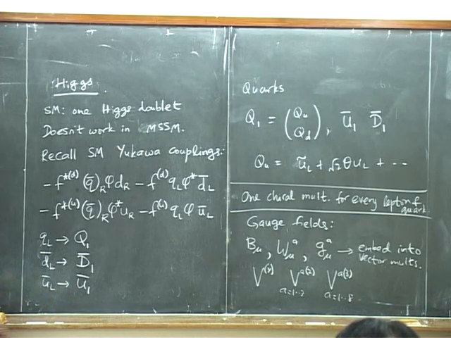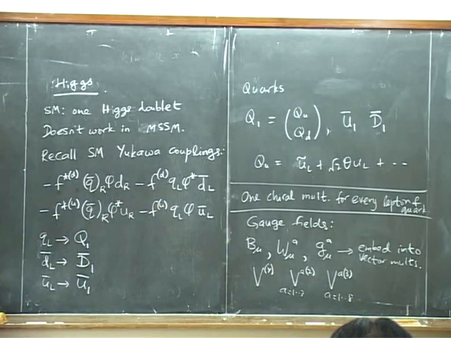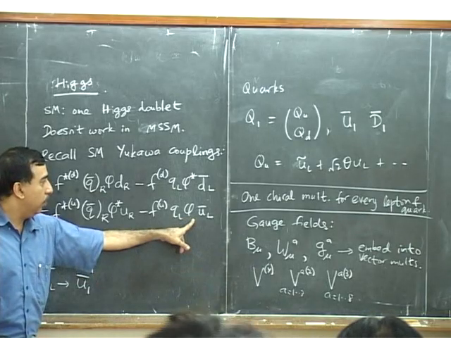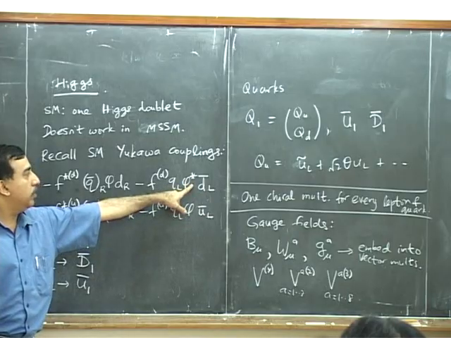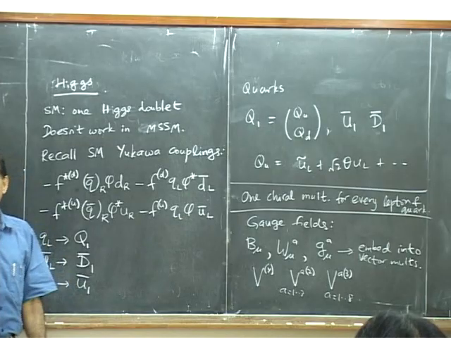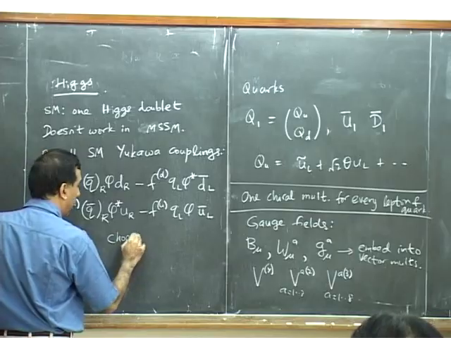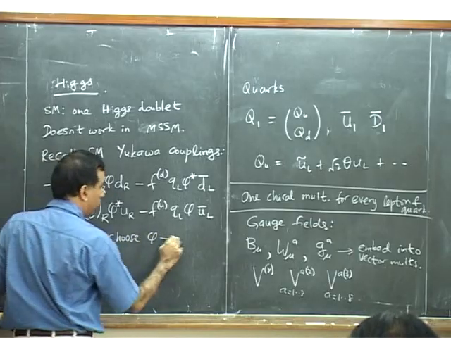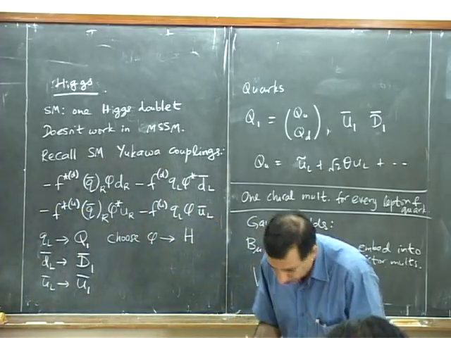Okay, and we know that the interactions of this sort come from F-term couplings among chiral superfields, which can't involve the anti-chiral part. So if I want, for example, to reproduce this term, then phi must be a chiral superfield. But if I want to reproduce this term, then phi star must be a chiral superfield, and this is incompatible. So what I do is I choose phi to be extended to a superfield H, which is chiral, and I call it H2.